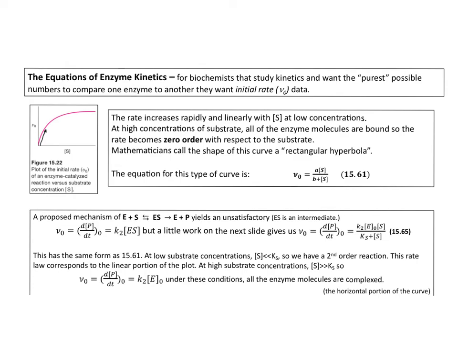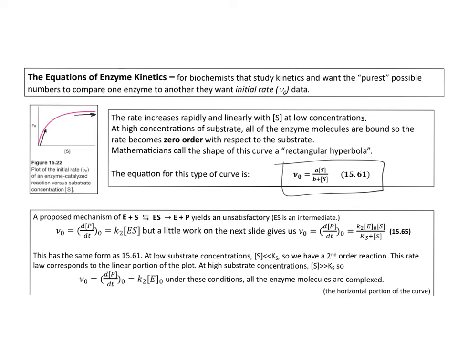At high concentrations of substrate, if all the enzyme is bound, the rate order essentially becomes 0 with respect to the substrate. So this part of the curve is essentially flat. It's irrelevant if you keep adding more substrate in. Now this type of curve, our friends down in the math department would call a rectangular hyperbola. The equation for this type of curve, again from the point of view of math, is this equation right here. Now I've thrown in the rate version. The rate is the y-axis, and the y-axis is going to include these constants.